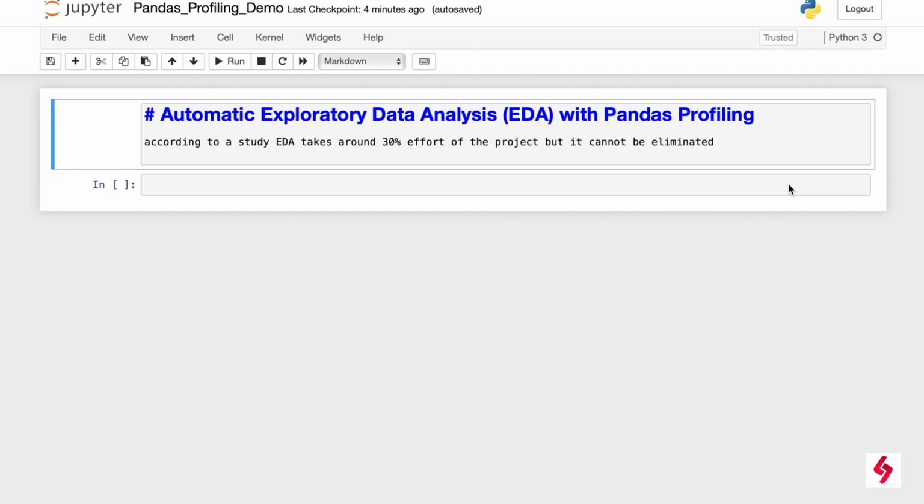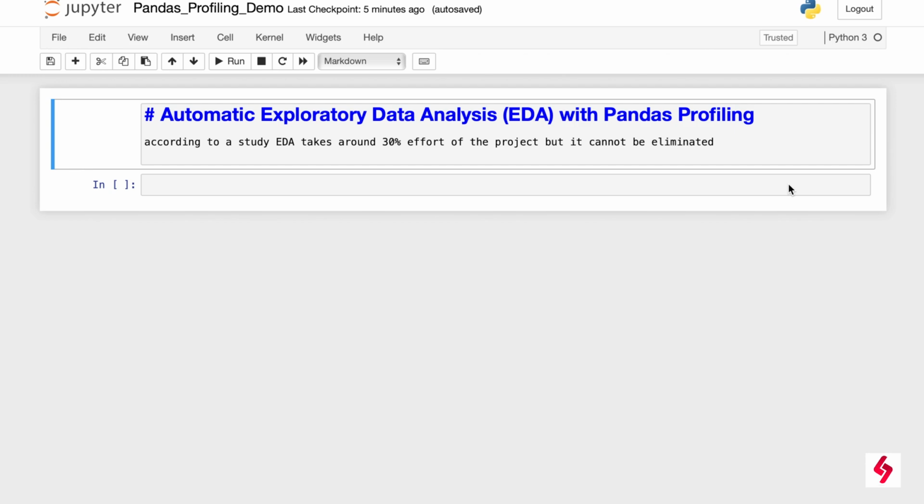Python provides certain open source modules that can automate the whole process of EDA and save a lot of time. So I'm creating a series of videos here on how we can automate the data analysis. As part of this video, we are going to discuss one module called Pandas Profiling: how to use it on the data set, what its use and significance are, and a lot of other things which we are going to see.